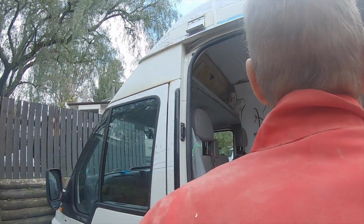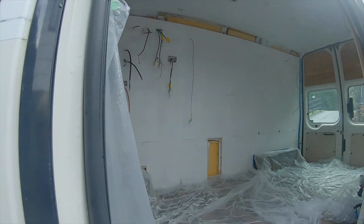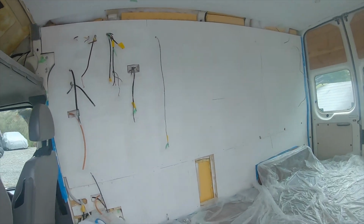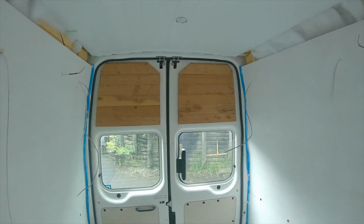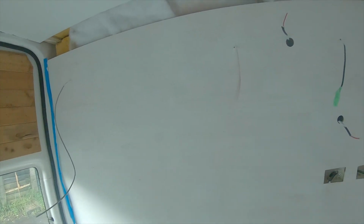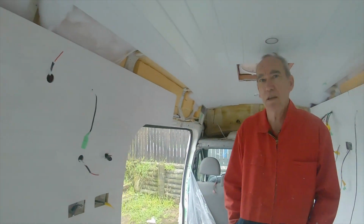Oh, look at that. Mike's finished all the painting. Looks good. Well, it's priming. Oh, it smells of paint in here. Yeah, well, it's just painted. It looks good, Mike. Yeah, that's the primer coat.